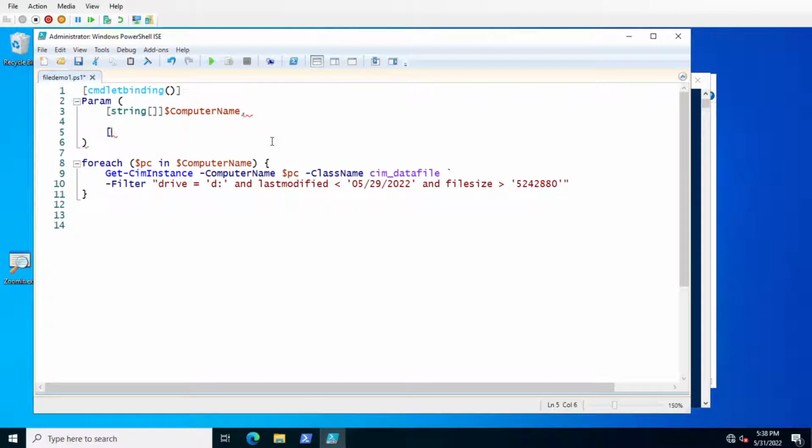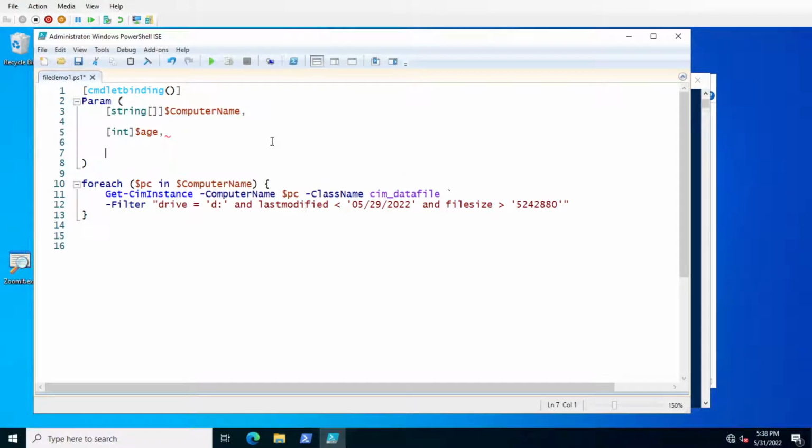How old are the files I'm looking for? Maybe I'll cast that as an integer, $Age, and probably want a size. Again, cast that as an integer, $Size. I should probably capitalize the A for Age there as well.